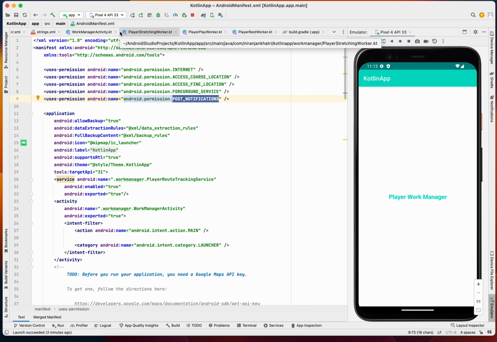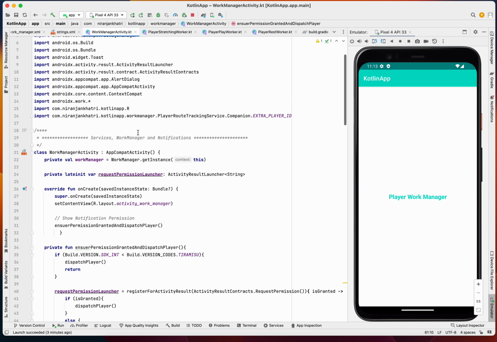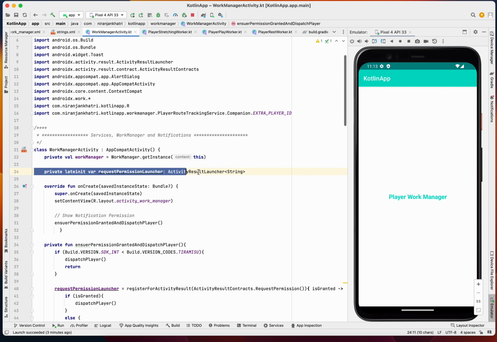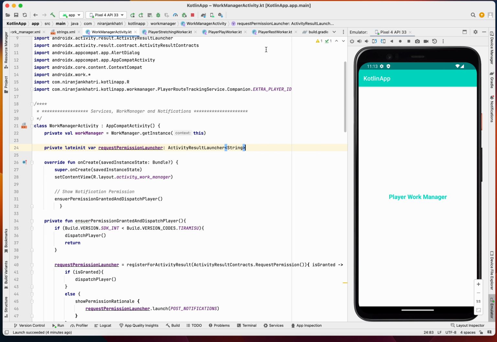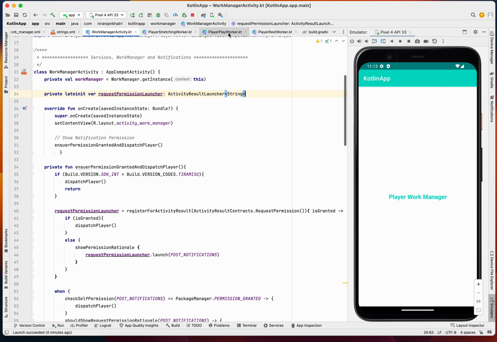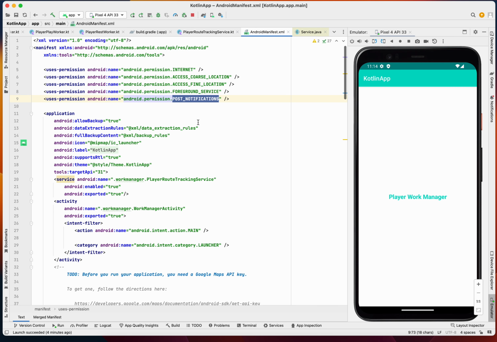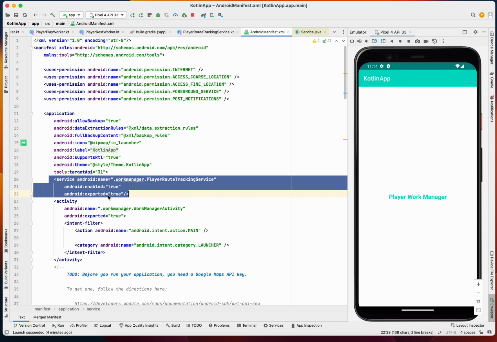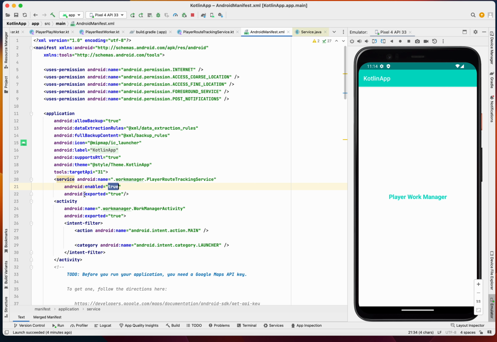To get the user consent, we create the request permission launcher and ask for the user's permission to send notifications. Finally, in your manifest, you need to add your service with enabled true and exported true. It means that your service can also be used by other applications.